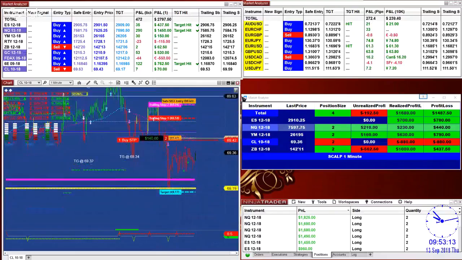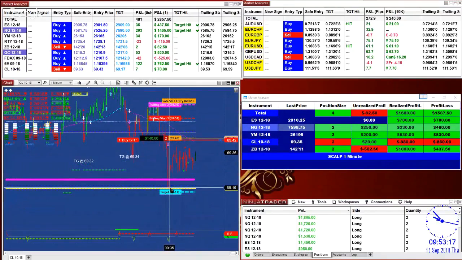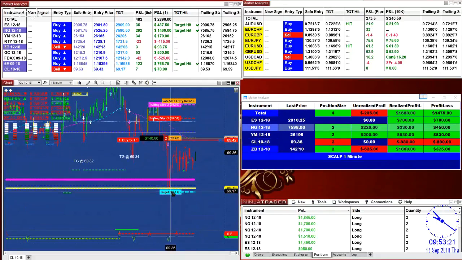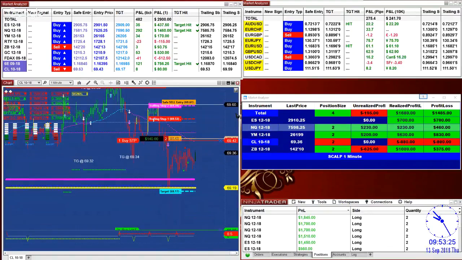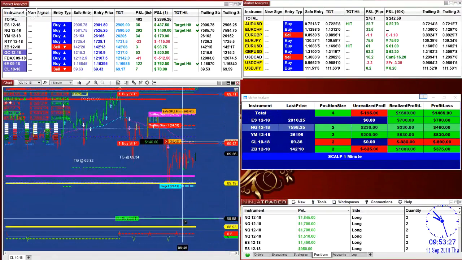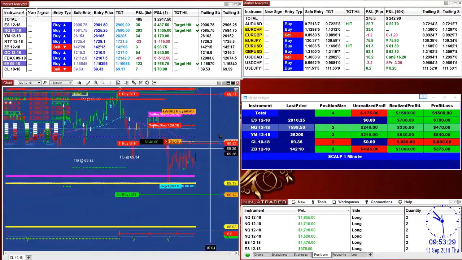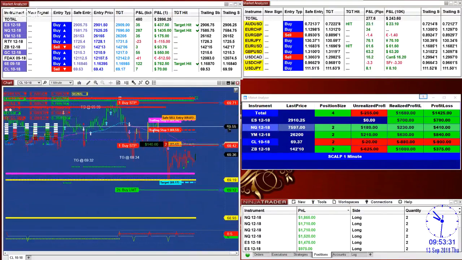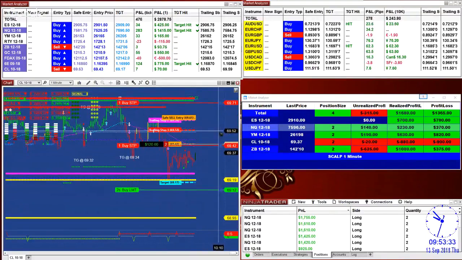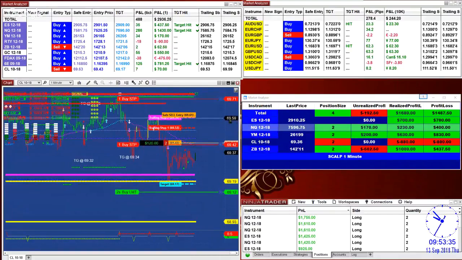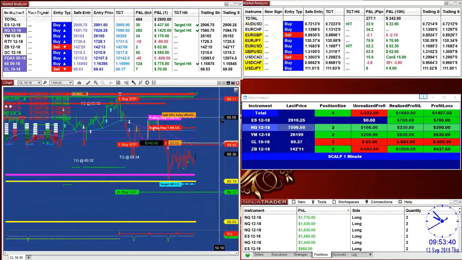If we notice on that trade, it came in right to the target, and with your fully automated trade, it closes right there, and it's done, it's over. Now we are waiting for a new signal. But for me, I always try to extend the target manually, because sometimes you can get much more. If this market is trending, there is good potential for much more.